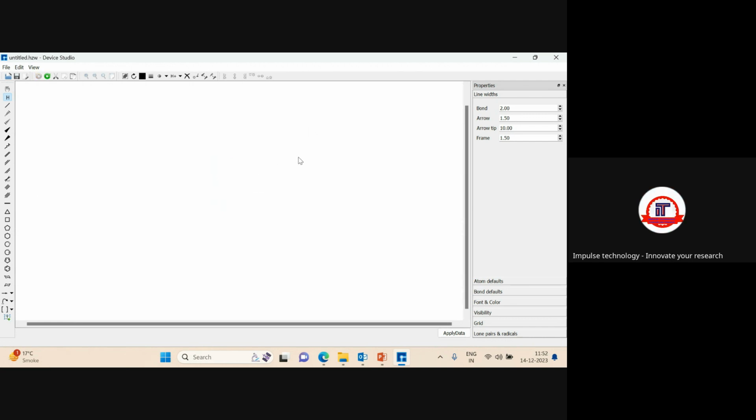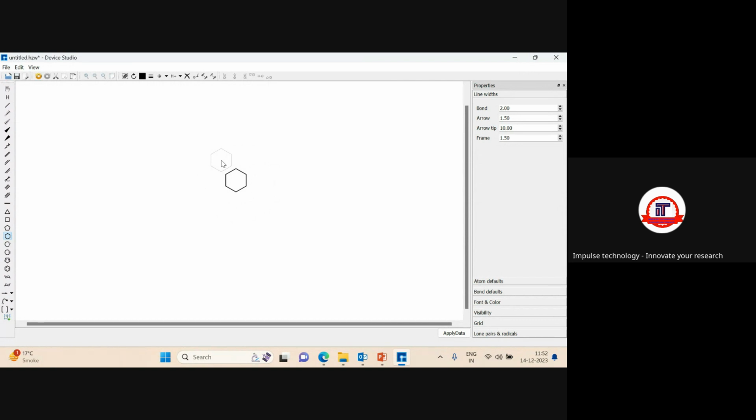You can see this is my interface. If you want to design any structure as per your need, you can select the fragmentation. For the benzene molecule, I would like to select this ring segment. You can see it has been selected and you need to click anywhere. Like you can see, this ring segment has been selected.